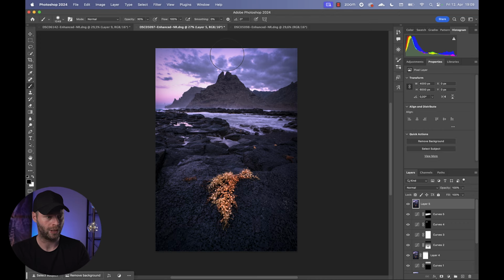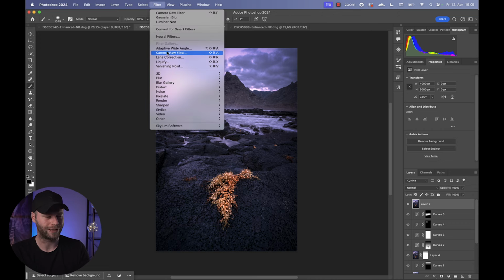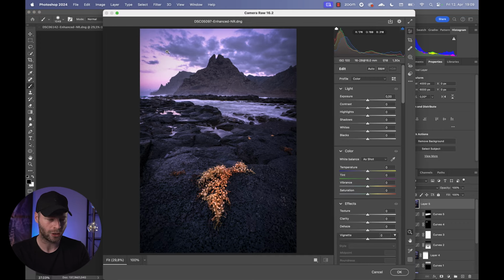So copy everything onto a layer, and then go to Filter, Camera Raw Filter once again. I told you, simple tools all the way. And here, I have the feeling it's a little bit too bluish magenta now. I'm going to just ever so slightly move it towards the yellow parts, temperature-wise. And tone-wise, I'm going to bring it ever so slightly towards the green. It's going to balance the colors a little bit. And I want to have some more clarity, so I simply go to the clarity slider and crank that up to maybe something like here.